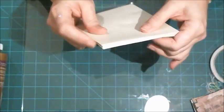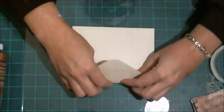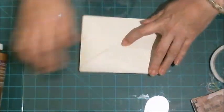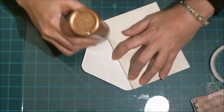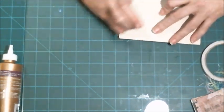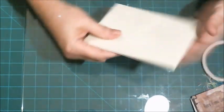Now see, that's nice and straight-ish. And then with this outside one, fold it up and glue this one. Now this outside one, I will take it up to the edge, only because it's on the outside, and I'm not trying to put a pocket on the outside. So let's put the glue up. Oh my goodness. Stay. All right. So now we have.